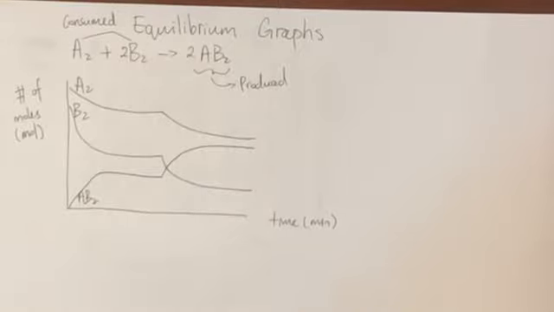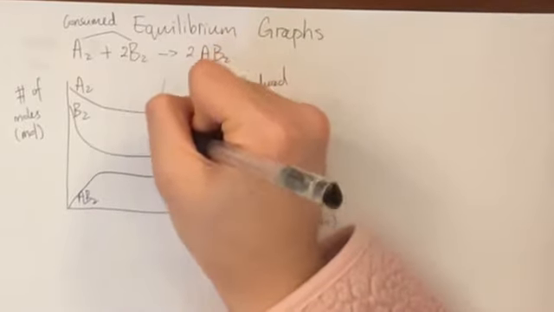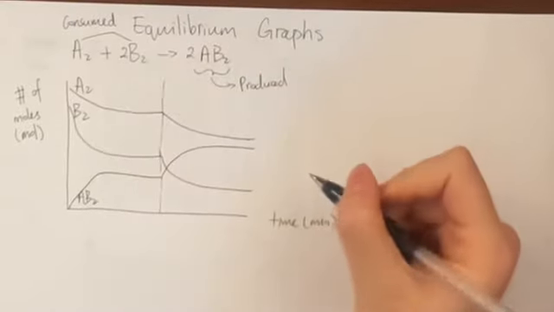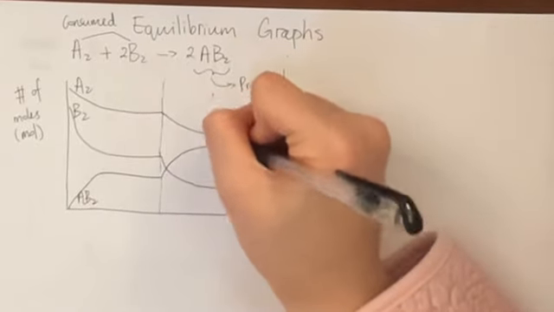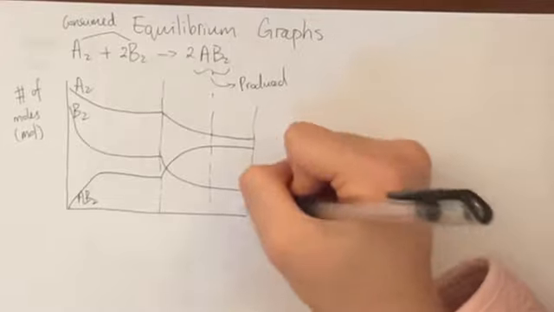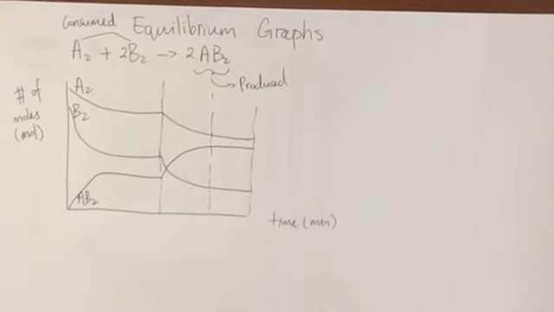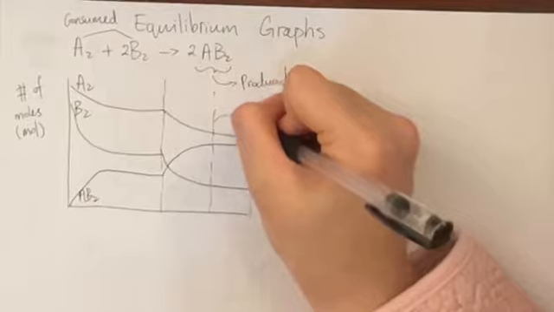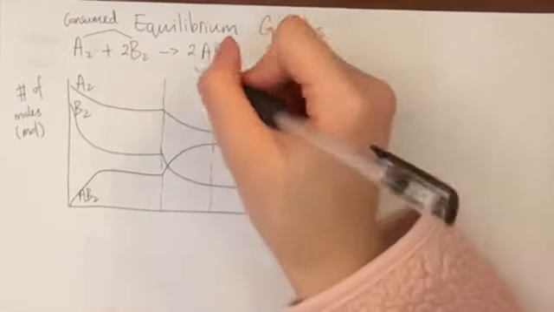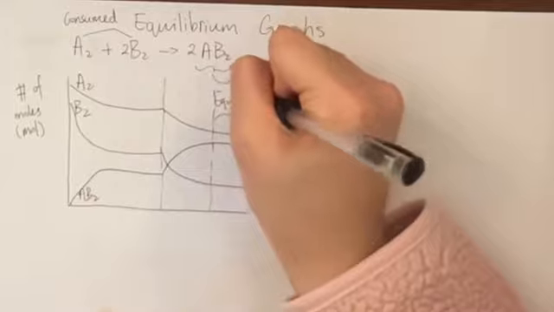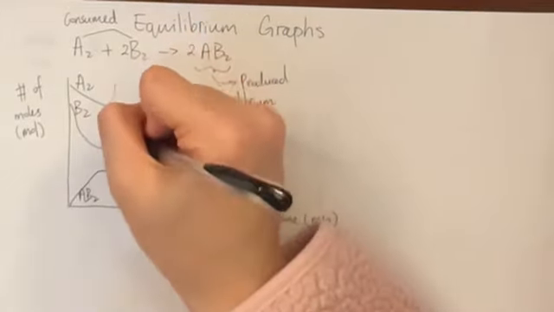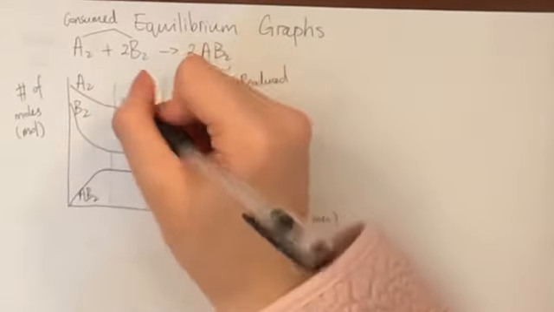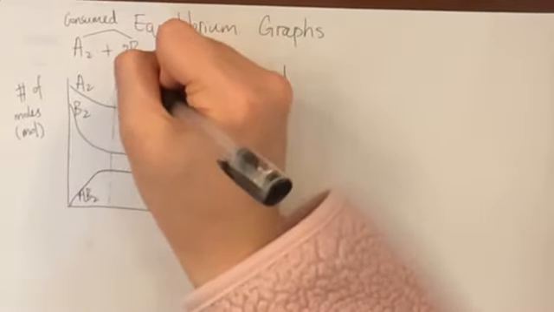Okay, so then what do you notice? There's some point, approximately right here, where they all meet at one point, and then starting from here to here, you can see that all three curves are flat. You have to remember that whenever they are flat, that means that this reaction has reached an equilibrium state, right? So what is the equilibrium? And the same thing here, this is also an equilibrium state.